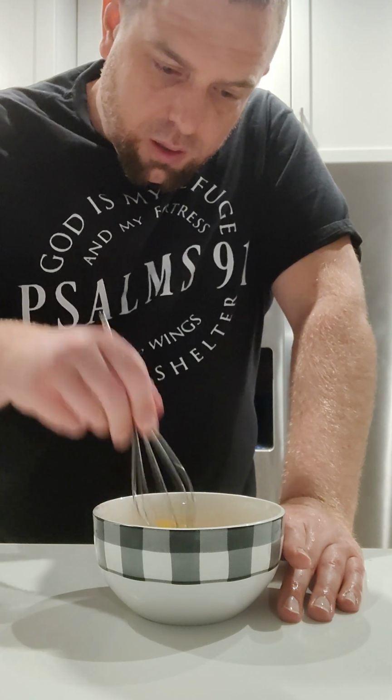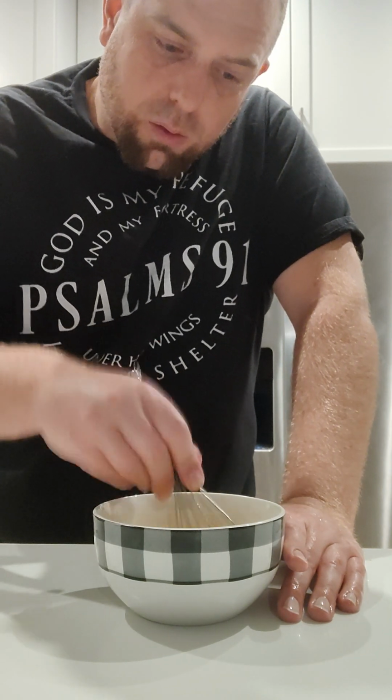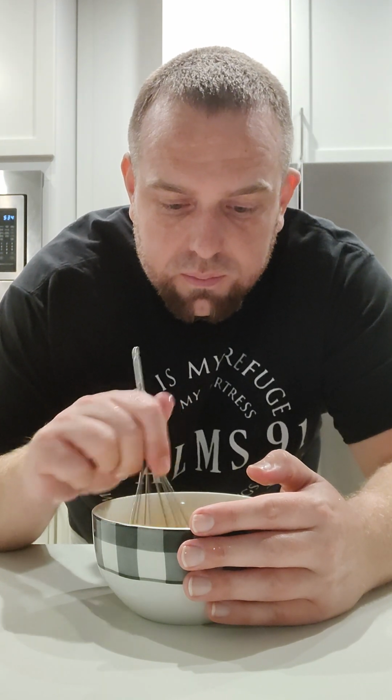We're just going to mix the eggs together for this because we're making an omelet. And we're adding air right now at the same time. That's going to make them nice and airy.